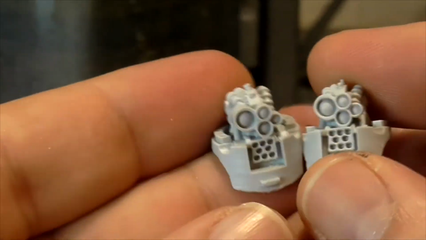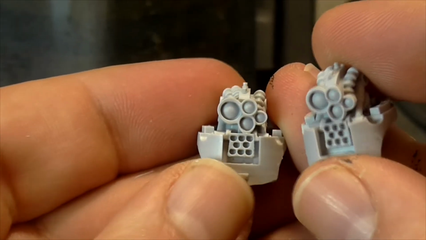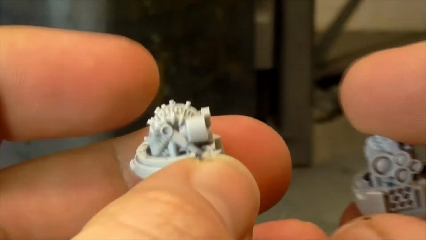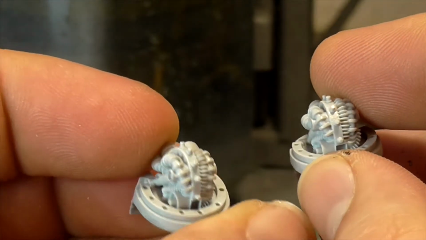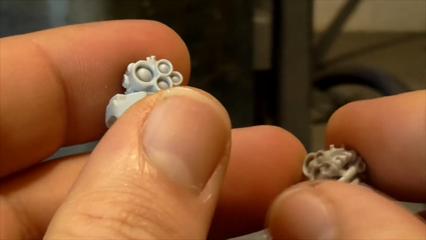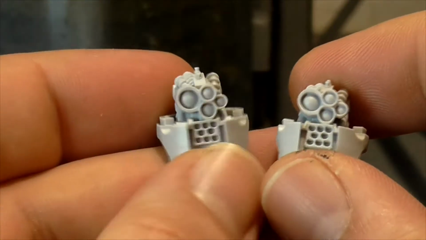Let's just zoom in a little bit so we can see some of the detail. They're pretty nice. We've got some lovely lenticular eyes, and a Voxcaster-y bit going on down here. In side profile, we've got some little servos, little hydraulics to lift it up and down, and then we've got the back of them here with some cabling and stuff. Now I imagine that this is actually what's inside the domes. The domes obviously go over the top.